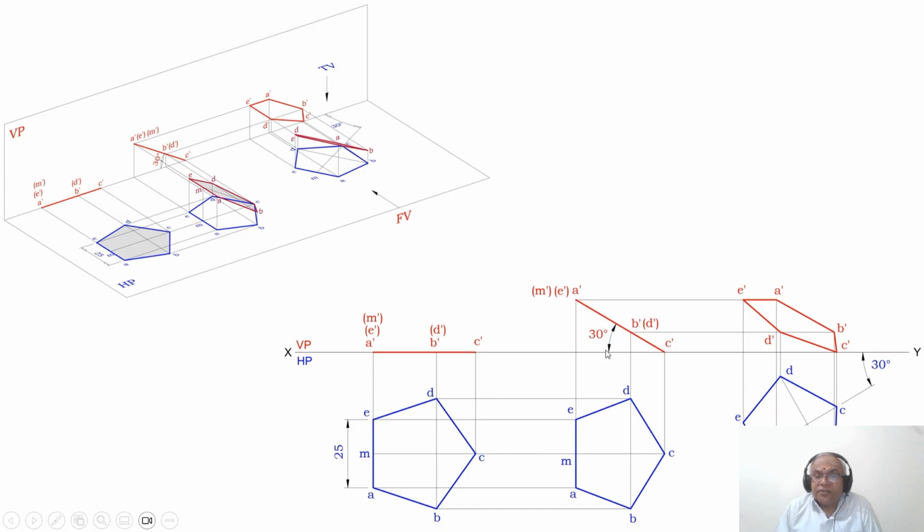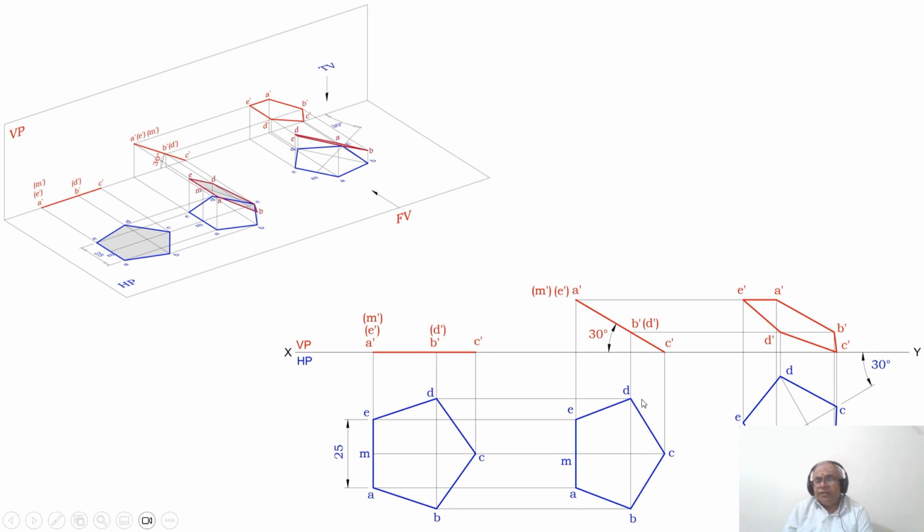Then here the surface is inclined to HP at 30 degrees and the corner is resting on HP, and this is a pentagon of 25 mm side. So this is how you will be able to analyze and solve the problem in this manual sketchbook, and also verify whether the problem is right or wrong. So here even in the final position you can see that the corner is resting on HP, the perpendicular bisector appears to be inclined to VP, and the surface is inclined at 30 degrees to HP, and it is a pentagon of 25 mm side.